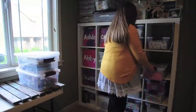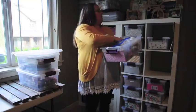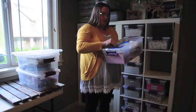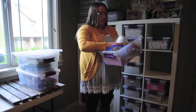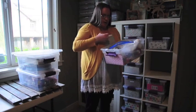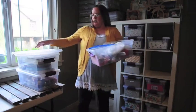And then I also like to keep certain things away from my kids. This is all of our nail polish. I don't keep it in the bathroom. I don't let them keep it in their bedrooms because that's a nightmare. So I keep all of my nail polishes and cotton swabs and removers in this bucket. One of the fumes is pretty potent in here, but then the lid goes back on it and it's safe.